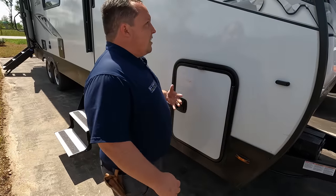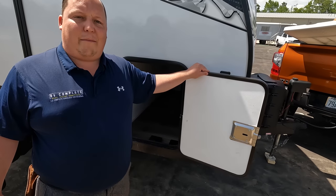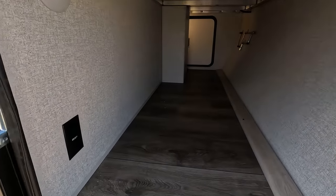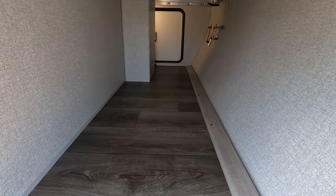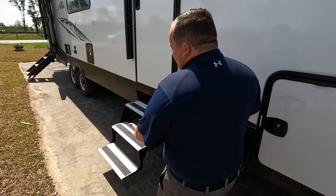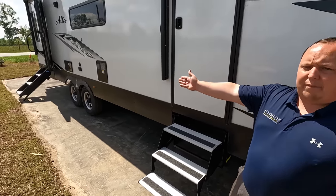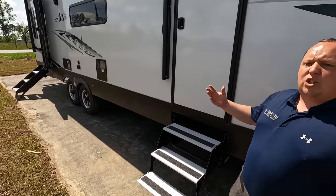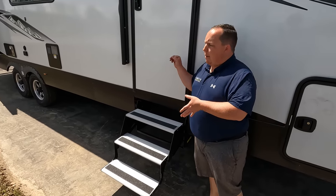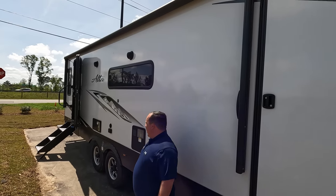Coming down the side here, something really unique that I haven't seen on a travel trailer before — sideways swinging slam latch doors. I love it — it's absolutely fantastic and this is a huge amount of storage right here. Coming on down the side, we do have the crappy aluminum fold-up steps, which we don't like, but it is two entryways so at least they got the sound steps for the main entryway. This one leads to the master bedroom. We do have a very nice power awning with LED lights.